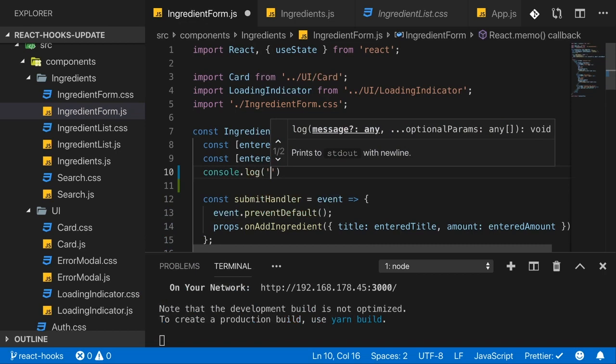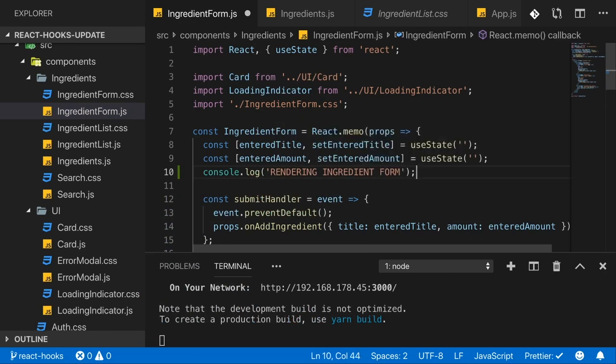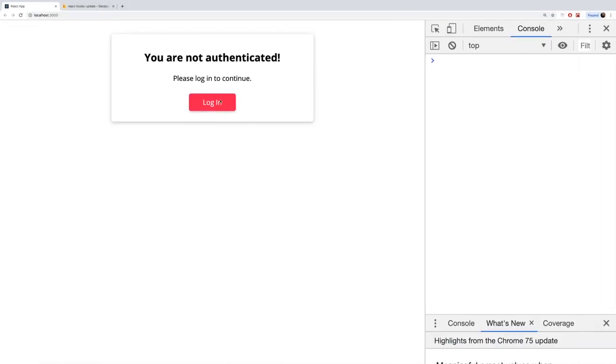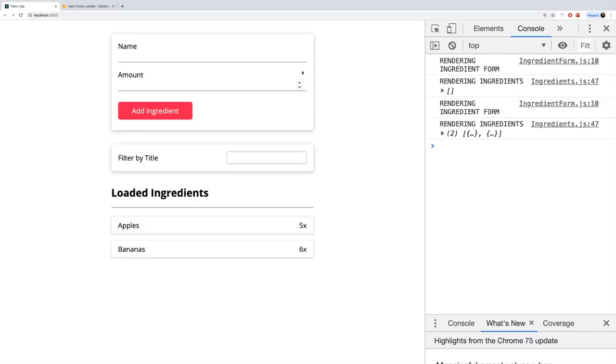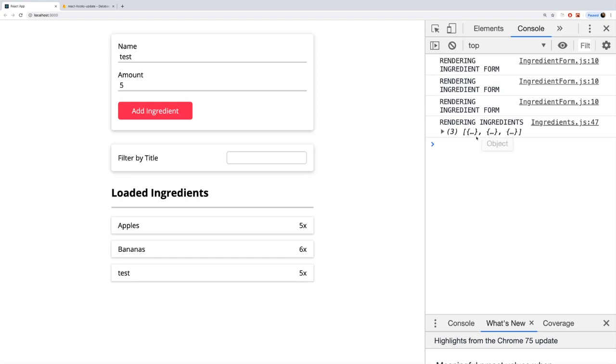I can throw in a console.log, "rendering ingredient form", and theoretically that should only be rendered whenever we type in there, because these are the only things that change the form, and of course when we initially load it. But what you will see is that, for example, if I add something, test 5, let's clear the log, I hit add ingredient, you see it's re-rendered a bunch, and that makes sense because it's re-rendered when we change the loading state.